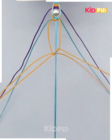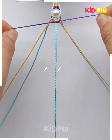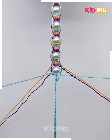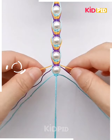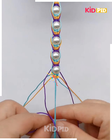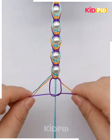Repeat the same process: hold the first thread and start tying two knots alternately — first blue, then yellow, then purple. Put the pearl and start tying knots accordingly, and you will get this beautiful pattern. At the end you can make bracelets or wristbands for yourself — they will look very pretty.